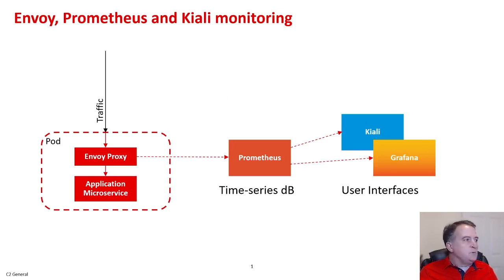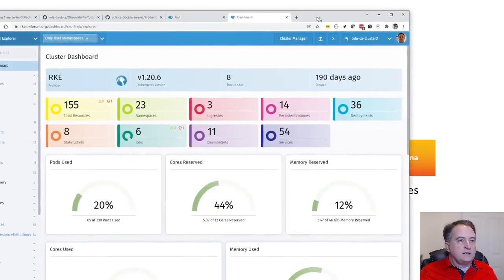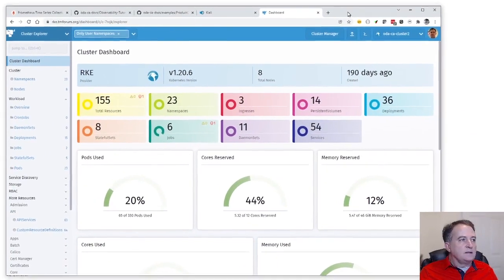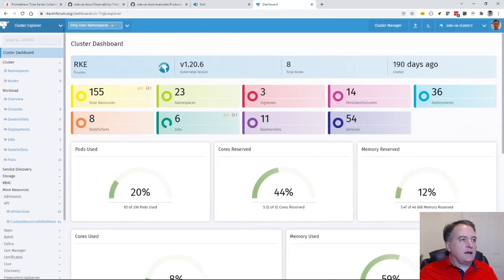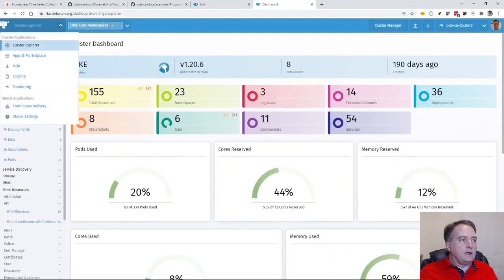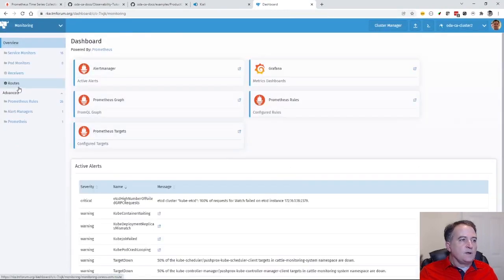And we can see Prometheus at work. If I go back to this Cluster Explorer interface, I can see Prometheus at work by clicking on this and looking at the monitoring. The monitoring is showing that I'm using Prometheus, and I want to look at the Prometheus targets. So Prometheus is scraping from a set of targets.